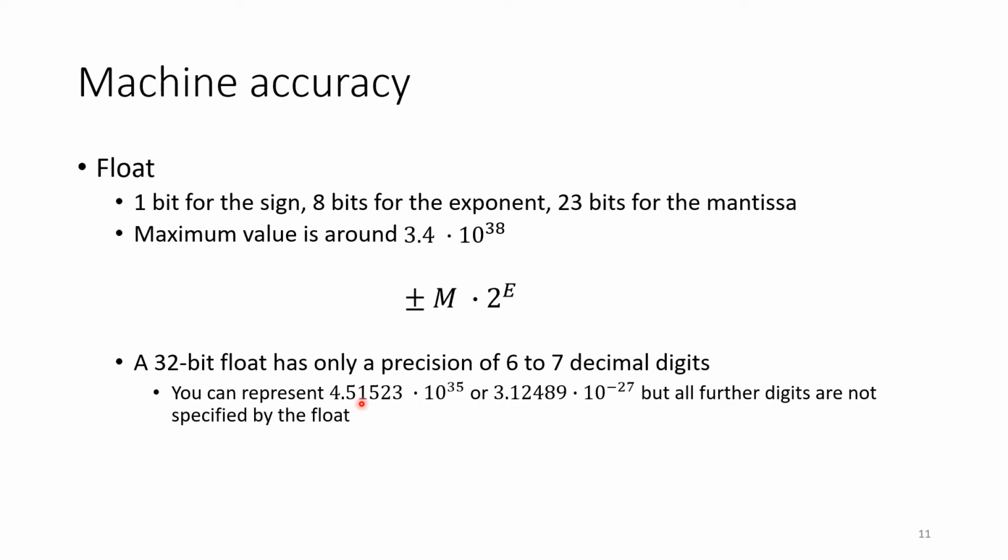If I would add those 2 ones here, this would be the result. It wouldn't change, because whatever comes here is so much smaller that those digits would not be stored. So that would be like adding 0. I wouldn't have the space to store this kind of change.